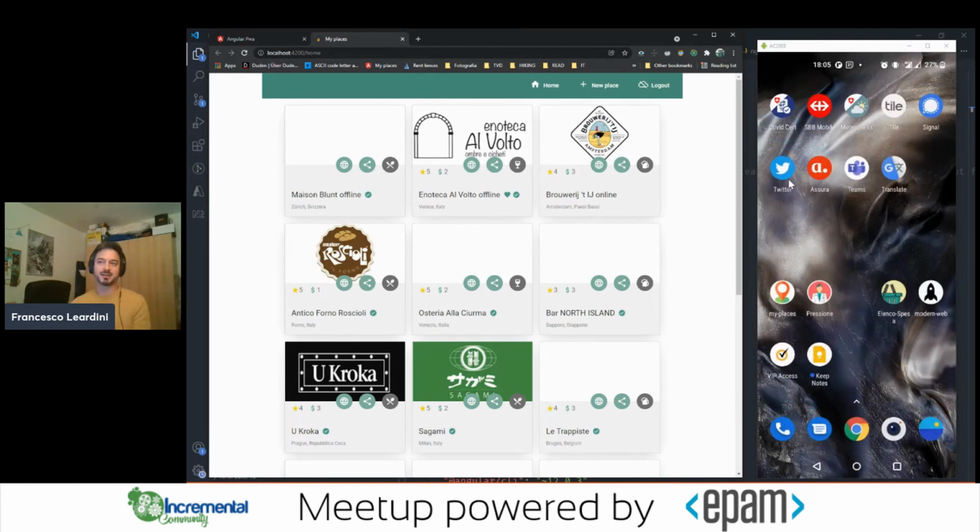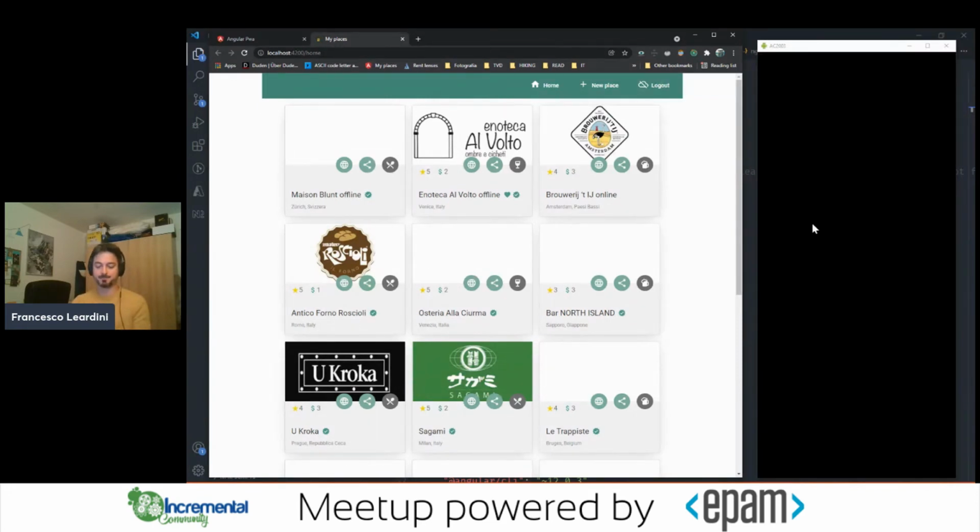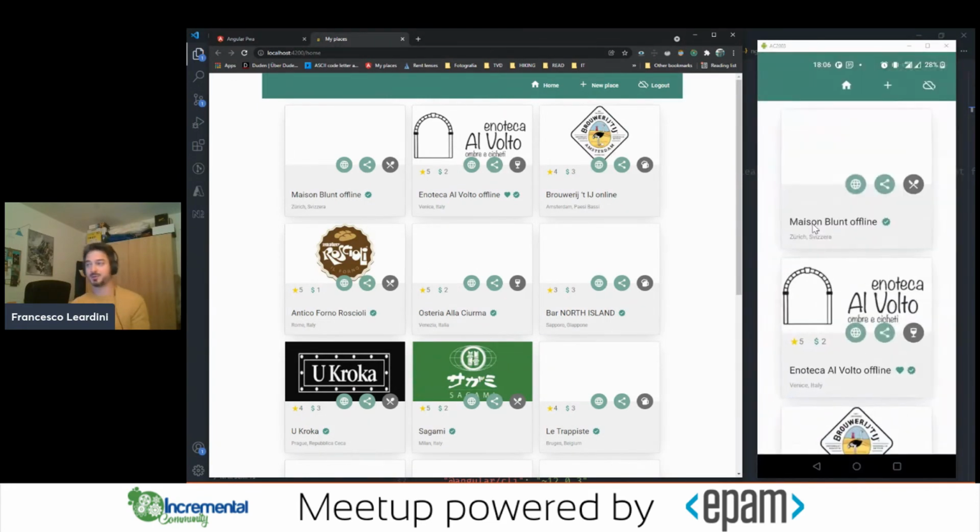Plus some other benefits. For example, if we request a URL that is within the scope of our service worker, then automatically the PWA will be opened instead of the browser. So very interesting. But let's go back to our demo.